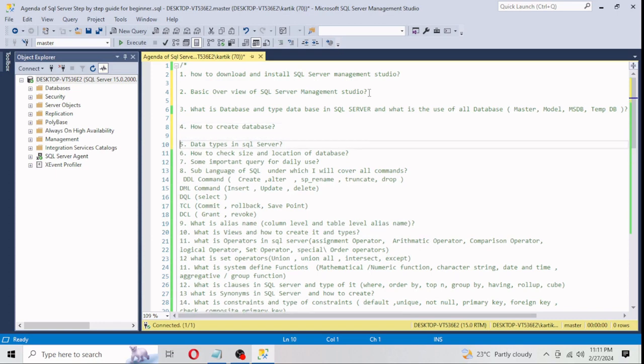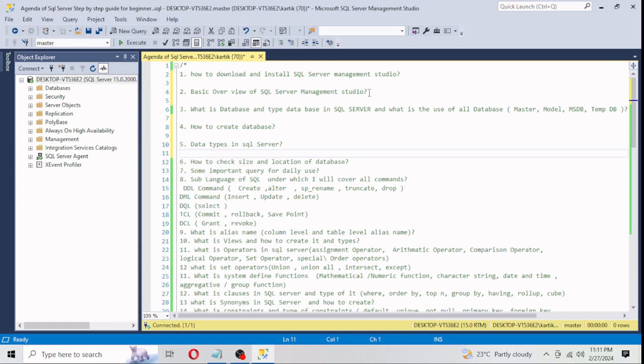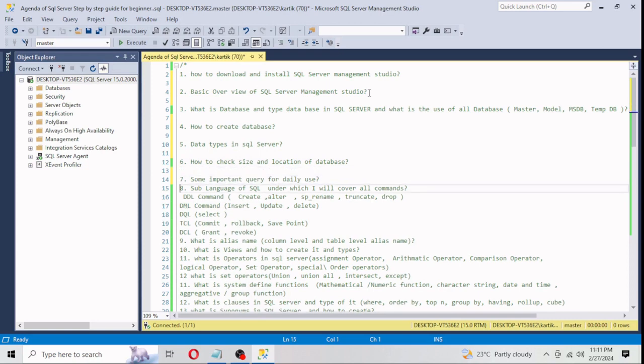After that we will discuss the data types in SQL Server, how many data types there are, and how to check the size and location of the database where all the data is saved.